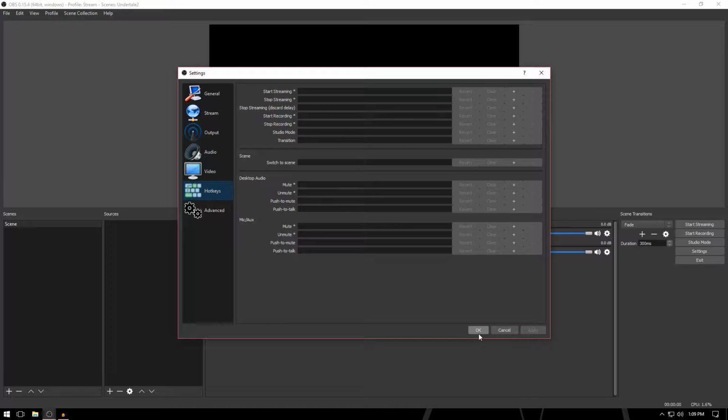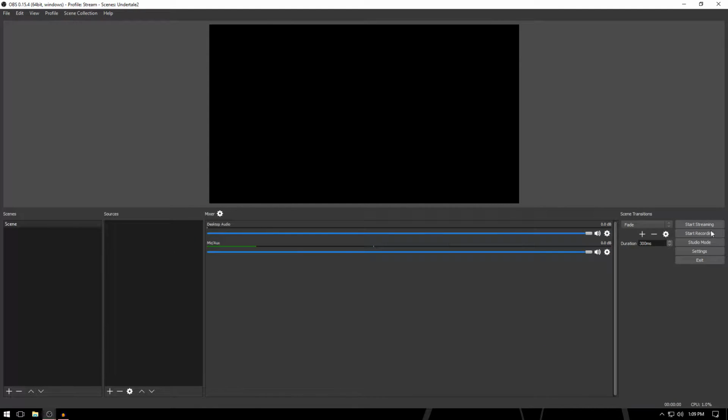Once that's done, you click apply again, you press OK, and now you'll notice that your audio came up here because we selected our desktop audio and our microphone, and you could see the volume from each one of those. You'll see if I ping the volume here, you'll see that it pops up for the desktop audio. Now, my general rule of thumb is that the desktop audio should be about half on average in terms of level as the microphone audio, and if some loud things happen and it goes up to about the same volume as the microphone, that's okay too, not the end of the world.